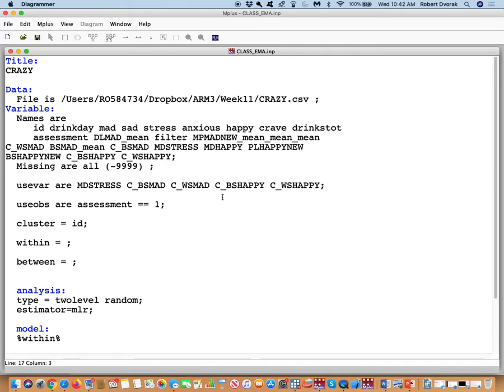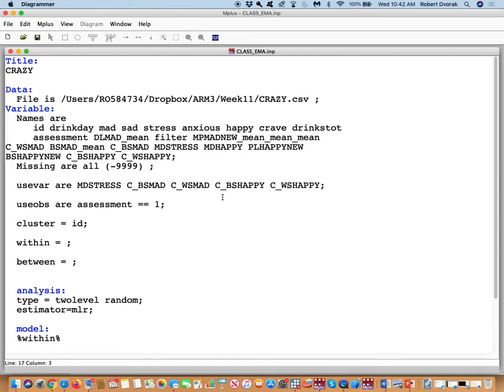We have within subject anger, and that is the amount of anger that a person has on a given day. We have between subject anger, and that is that person's average amount of anger, centered. We have within subject happiness, the amount of happiness on a given day across roughly 15 days.